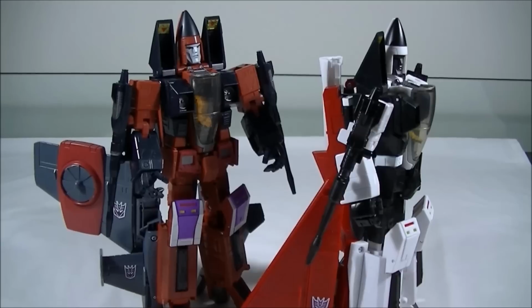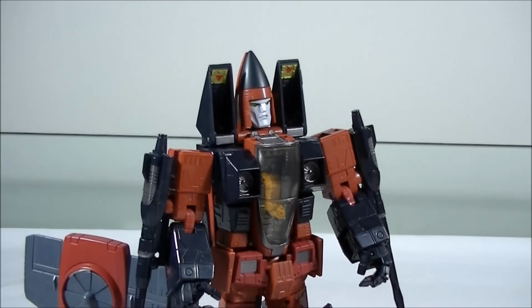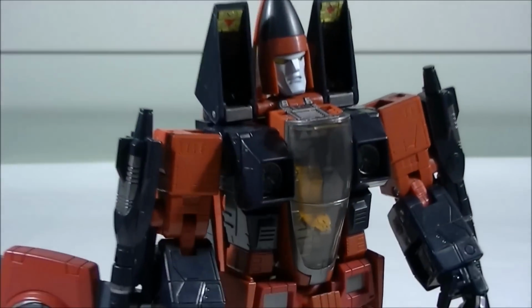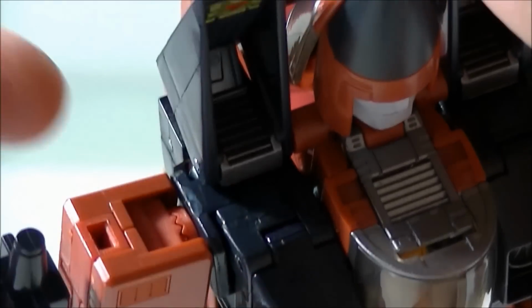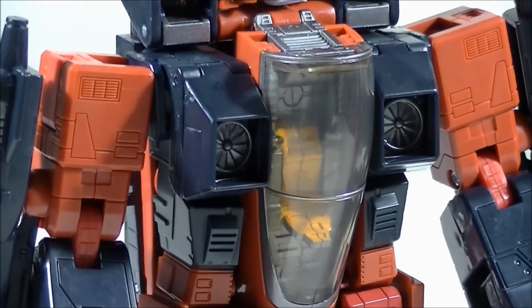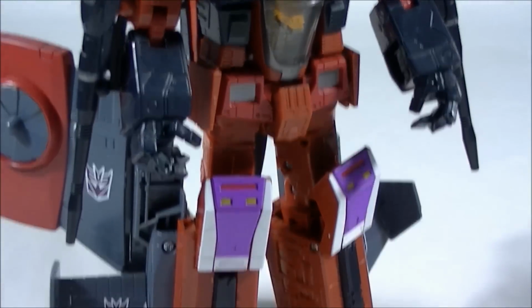But that is pretty much it in bot mode. As I was saying before, there were no assembly issues on mine, so the quick check for the shoulder joint is pretty much to make sure that this little bracket here, the longer edge is facing the front and the shorter edge is facing the back. So it's unfortunate that they screwed that up for Ramjet, but for Thrust, everything seems pretty much a-okay.